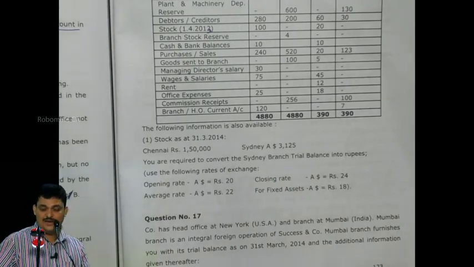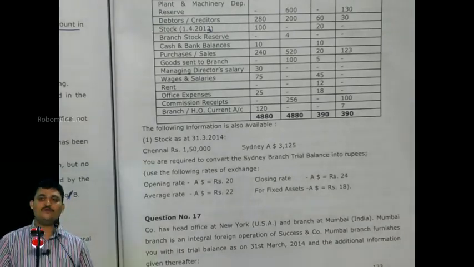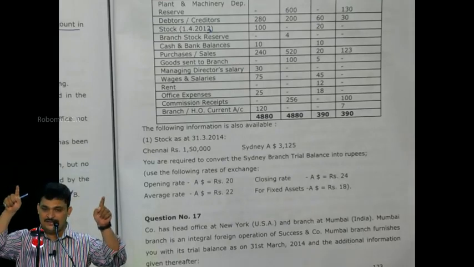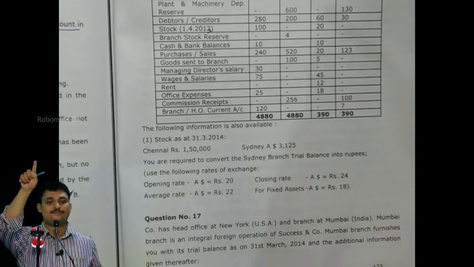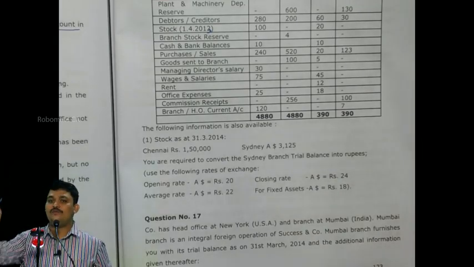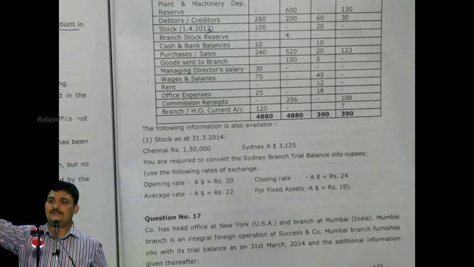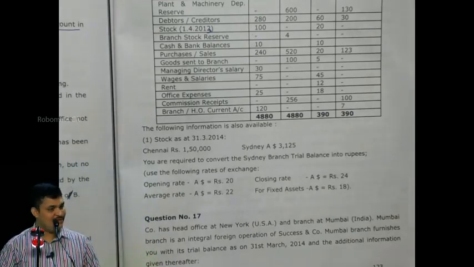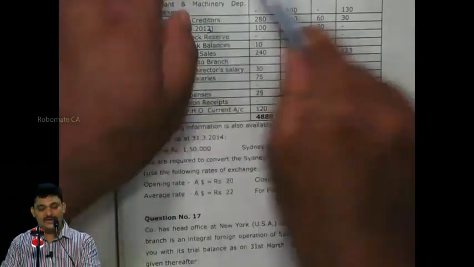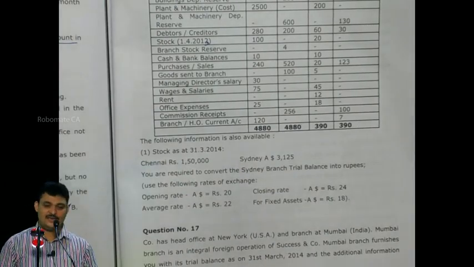So, translation of the trial balance in dollars into rupees. The first thing we should take is the trial balance items. We will copy the trial balance first. Particulars, debit in dollars. Then we will have a column for classifying them, whether it is monetary or not, so we identify the exchange rate. Then we will write the rupees debit and credit columns. That is the solution, 8 marks. Now let us copy the trial balance. The entire trial balance or only the branch? Only the branch trial balance.